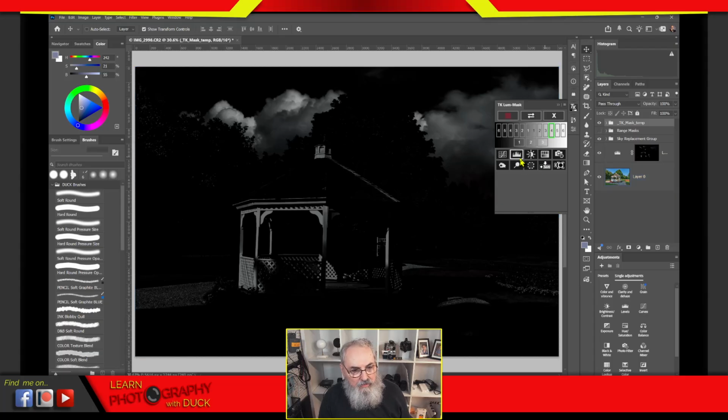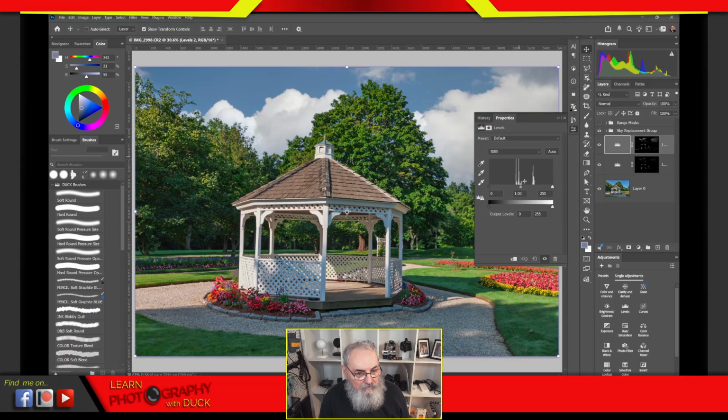I'll create a levels adjustment there. And I want to bring in a little bit of that warmth tone, or where is it? I can't remember how to do it with levels. I normally don't do it with levels.